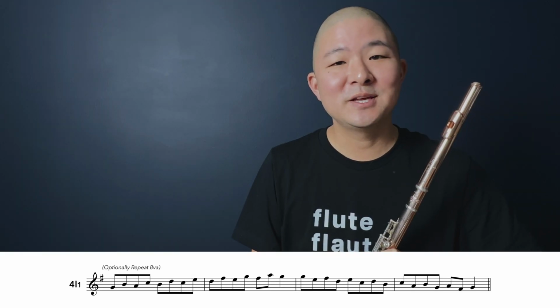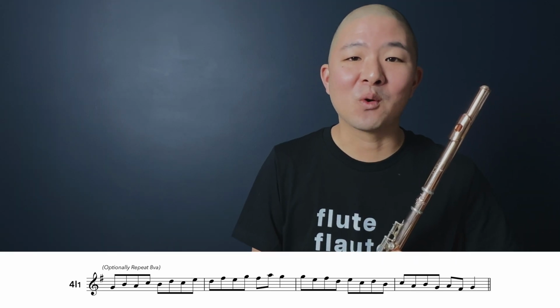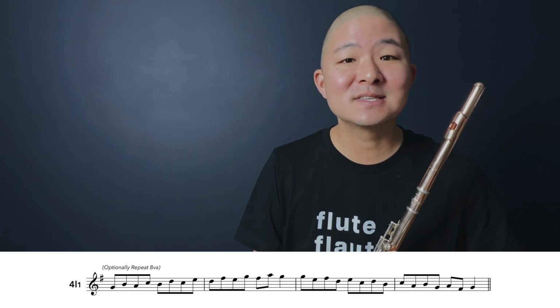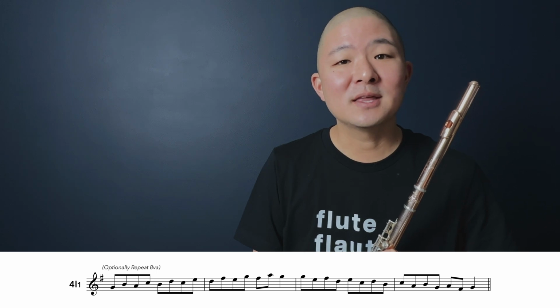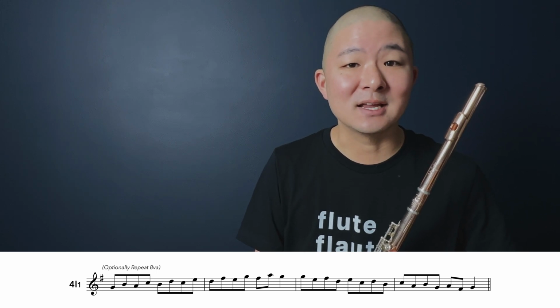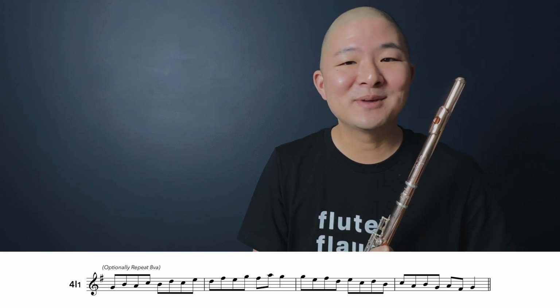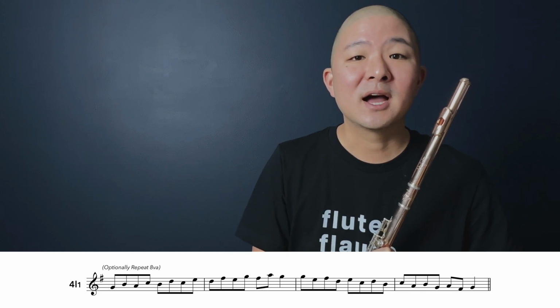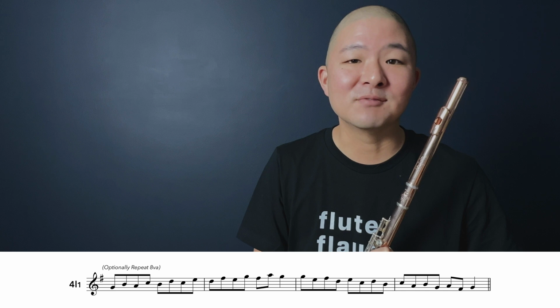Okay, let's continue on with number 4, the studies in thirds, and we're going to be using the first exercise in 4L. Now, in the C major warm-up video, I gave you a few different practice techniques. Assuming that I've already done a little bit of uneven practice to prepare myself and that my fingers are feeling pretty solid, I'm going to start to think about the connection of the intervals.